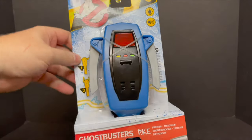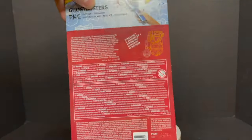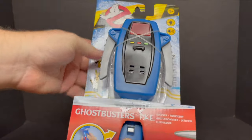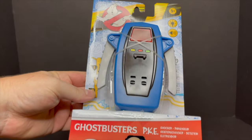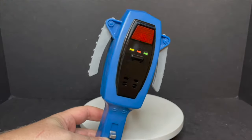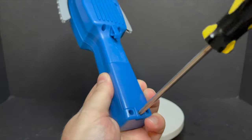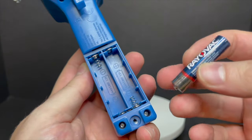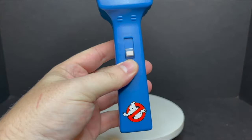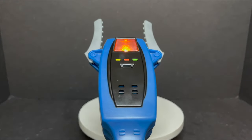To kick things off, we're going to venture into Egon's lab with the Ghostbusters PKE Meter. If you're a fan of the Real Ghostbusters, you'll notice the blue. You're going to need two triple-A batteries — this actually has sounds, which I wasn't aware of when I purchased it. Kids can play with the button, the little doodads spring up if there's a ghost. Once out of the packaging, I really love the coloring. You get a screwdriver, undo the back, pop in two triple-A batteries, screw it back together, and bingo — you've got yourself a working PKE Meter.